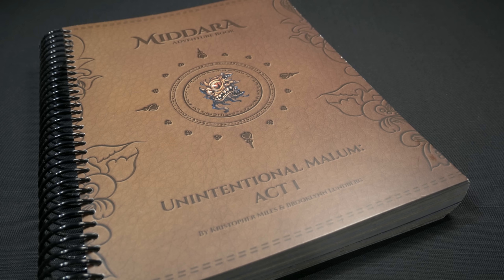My name is Adam Smith, and I am excited today to be beginning the showcase for Middara: Unintentional Malum, Act Number 1. In a regular showcase for a board game here on Rolling Solo, we typically do the solo setup first before we move into the playthrough, but I want to make mention of the fact there are some fantastic videos on the Succubus Publishing YouTube channel that you can go check out, multiple videos actually, if you want to check out videos based on lore or based on the specific types or ways you can play Middara, whether it's the adventure mode or the crawl mode.